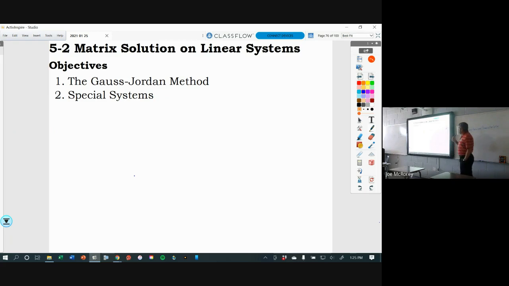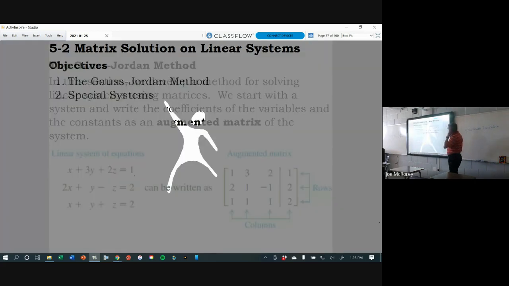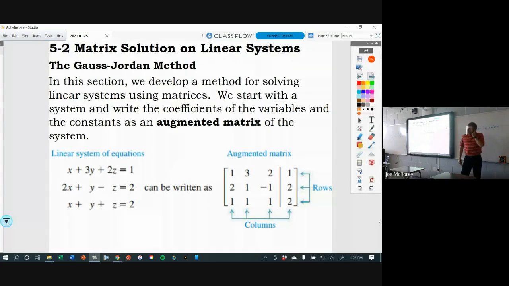I know. We're going to work with matrices today. We're going to be doing them manually. We're not going to be doing them in the calculator. Okay? And I'm going to show you how all this stuff works. Talk about some special systems as well. So recall what a matrix looks like.